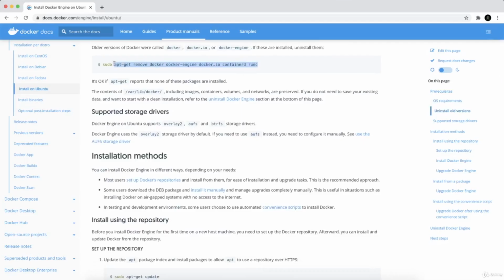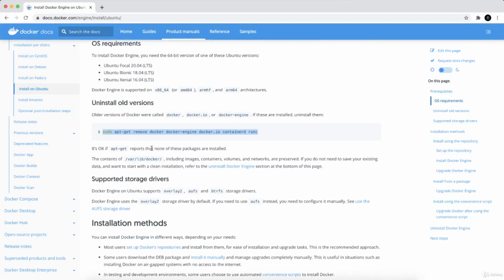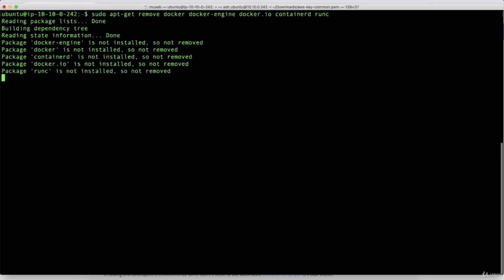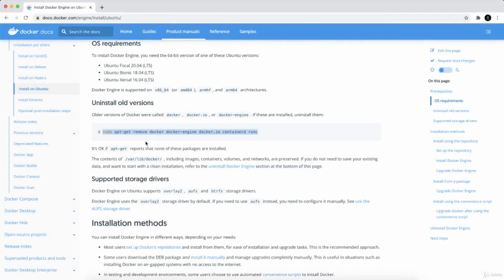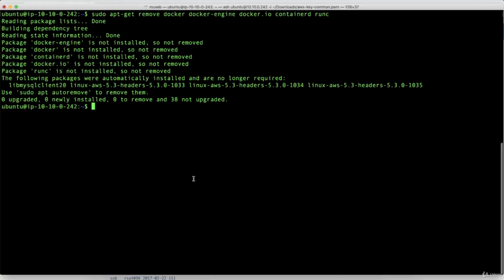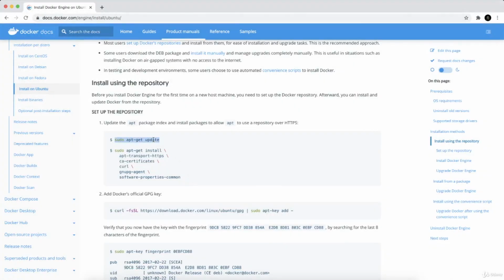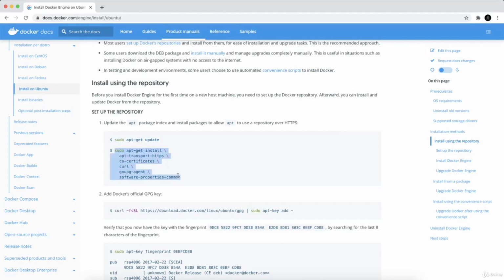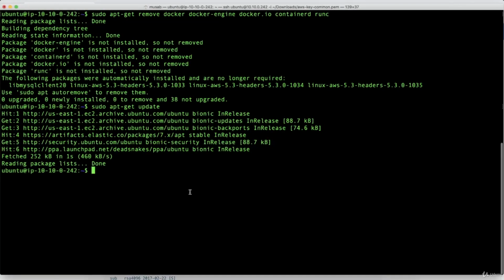The first thing, let's make sure I don't have any old versions. Well, I don't think I have any, as you can see. Yeah, nothing at all. The second thing, I need to update the packages. As you can see, I just copy and paste the command as is. Then I need to install these packages.